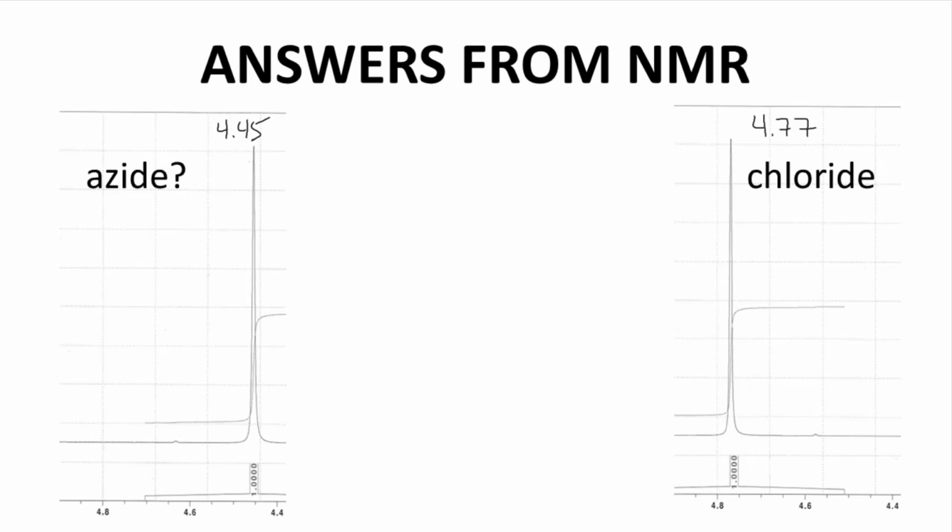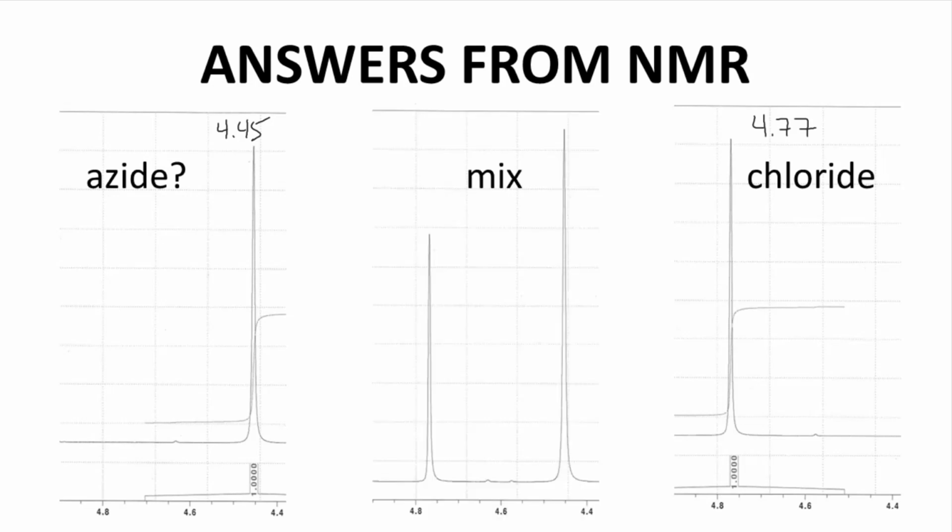Just like with TLC and the mixed melting point experiment, we can mix both the product and starting material together in the same NMR tube and run a combined NMR spectrum. This new spectrum in the middle shows the azide sample spiked with some of the chloride. Now we can see that the two peaks are definitely different. To be clear, this does not prove that the product is benzyl azide, but it is clear that the product is not the starter material, benzyl chloride.